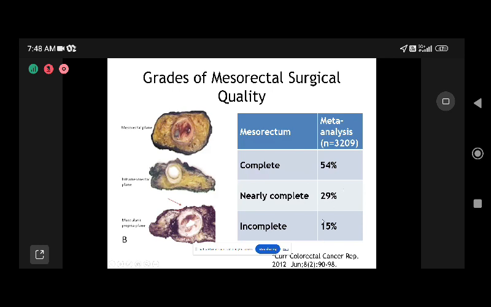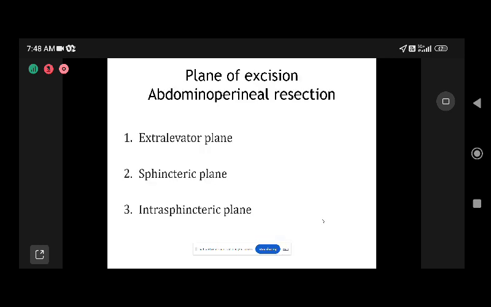So we should also know our data, and we should seek this information from the pathologist. And if your pathologist is giving almost all of them as complete TME, that also means there is something missing, because you should make sure that they are doing this evaluation properly. This can extend to the abdominal APR specimens also.